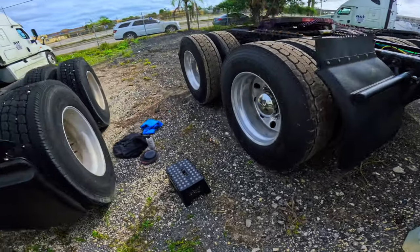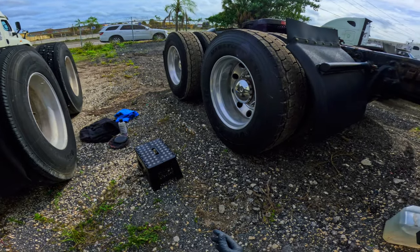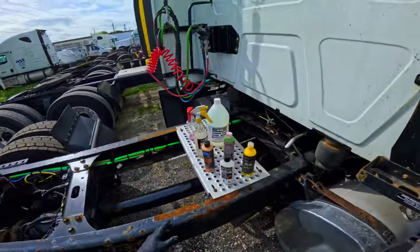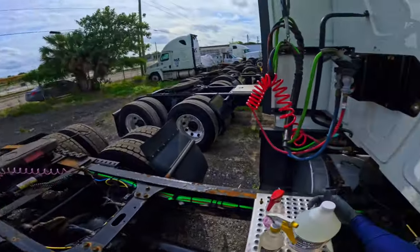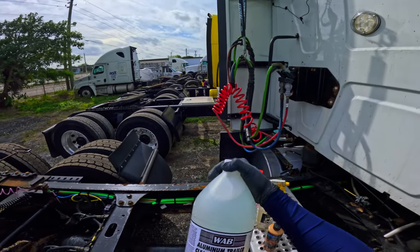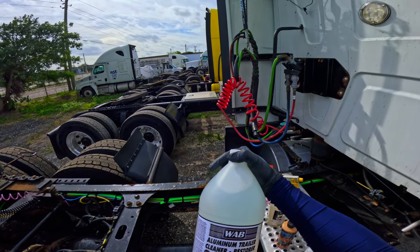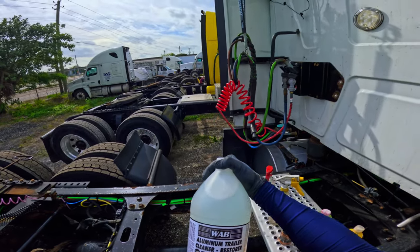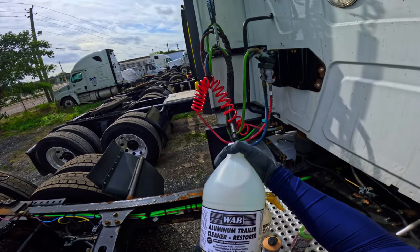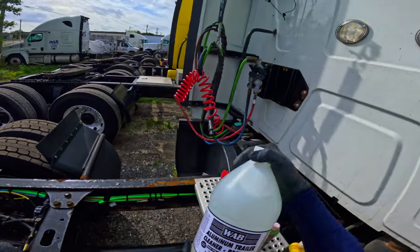So we're about to hit these drives with one more touch of white diamond and some accent. They're gonna need some accent. I got this WAB aluminum trailer cleaner restore. It says not for polish aluminum. Concentrated accents detergents removes oxidation and brightens trailers, wheels, fuel tanks, and much more.